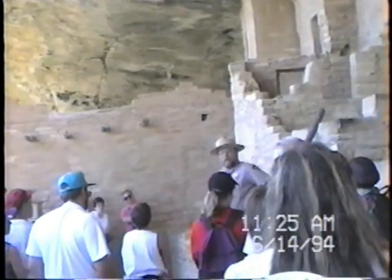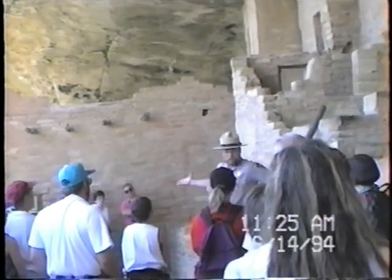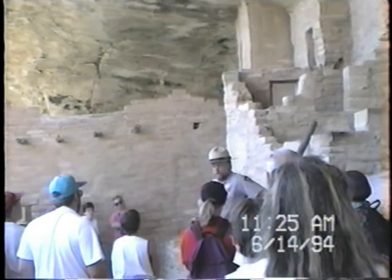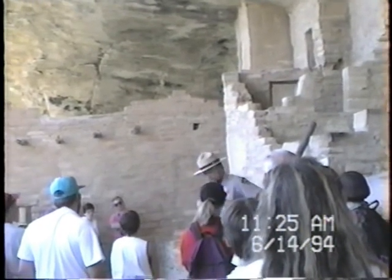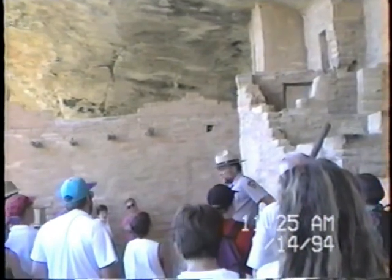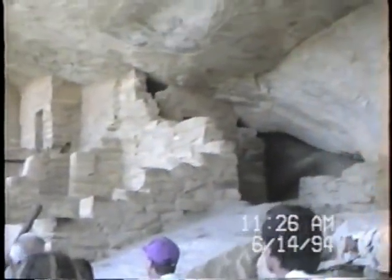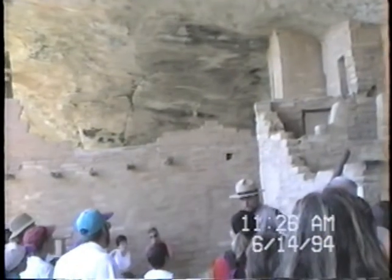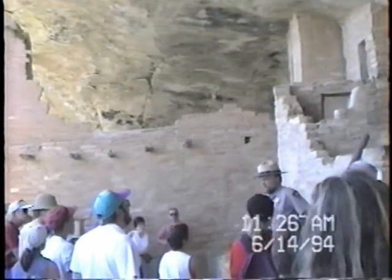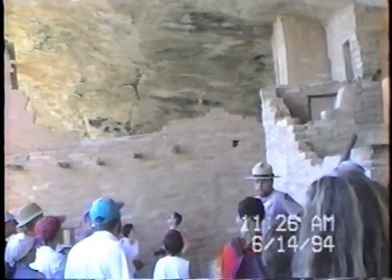Also look at these sites as the day after they left. This site was never built this way at first. In fact, the first time, there were very few rooms here, but they were built on the alcove floor. That was during the 1100s. And then the next group that came in during the 1240s leveled everything, built the retaining wall back to 12 feet, put in this pueblo, and we think this group of ruins. And that's it. At least that's all we can see. And the only way we can date this site is by the wood that you see here. That's the only thing that was left.